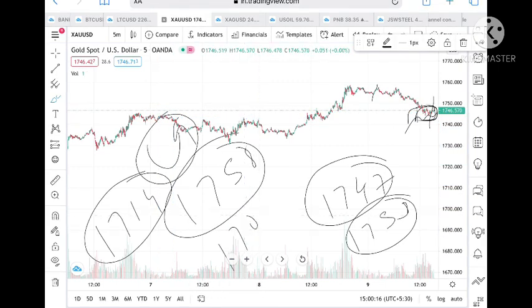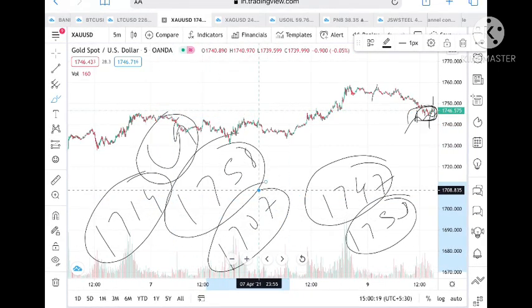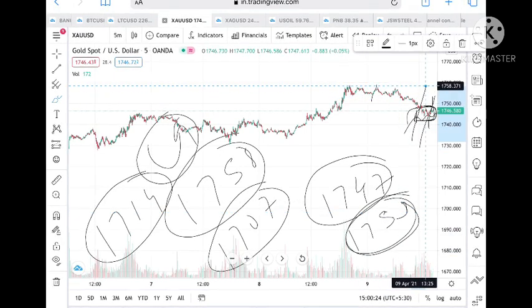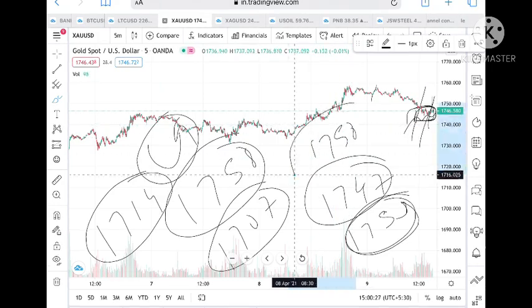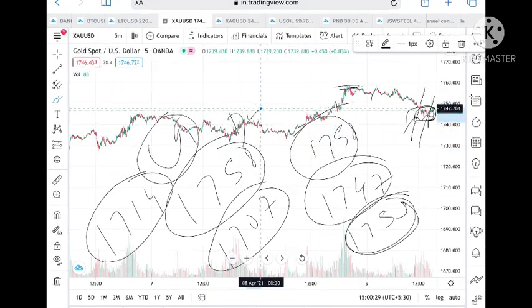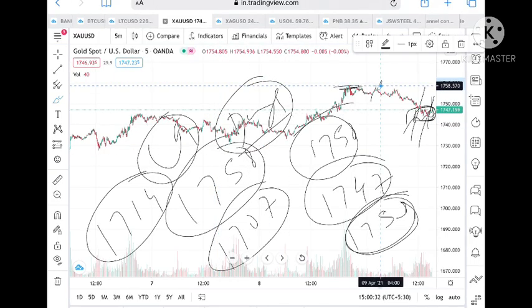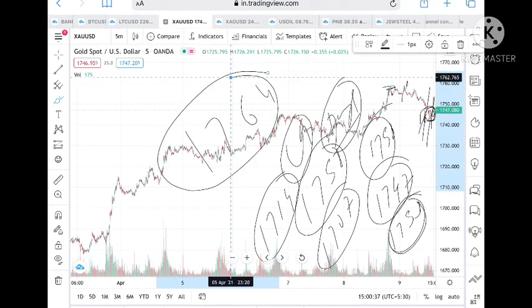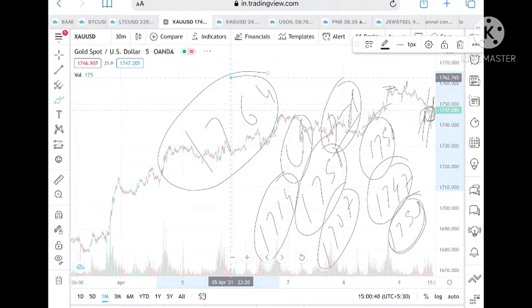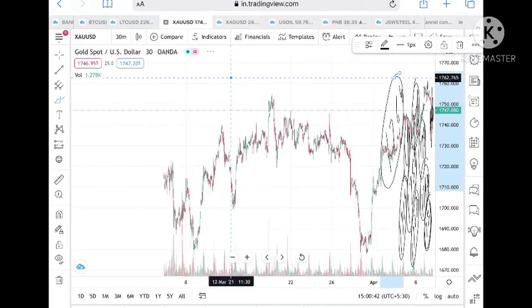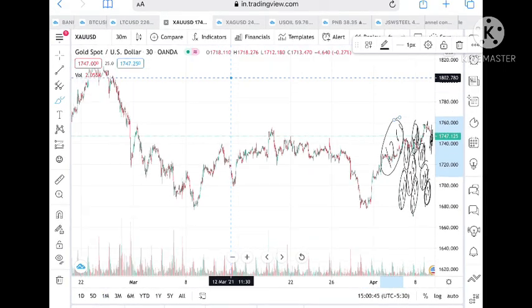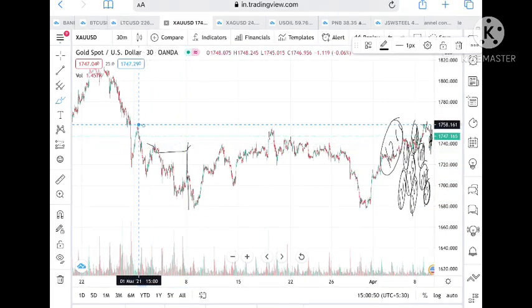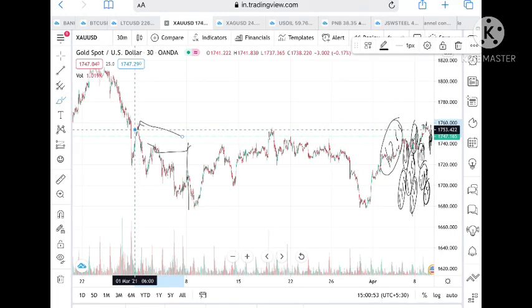Okay, once this crosses 1753, we can expect it to touch a level of 1758. Once 1758, the day's high, is crossed, then we can expect it to touch a level of 1764. Okay, you getting me what I'm saying? The gold price was not moving out of this particular range for quite some time. See, look at this, from 8th of March, this 58 has been tested twice now. Okay, this has become our strong resistance. This is R1 as of now.